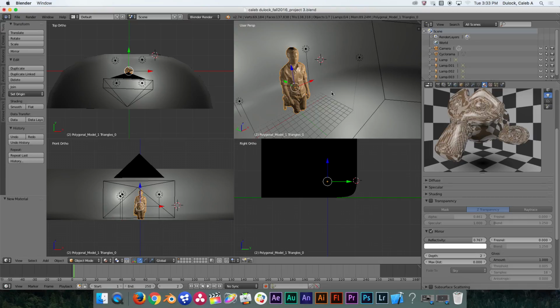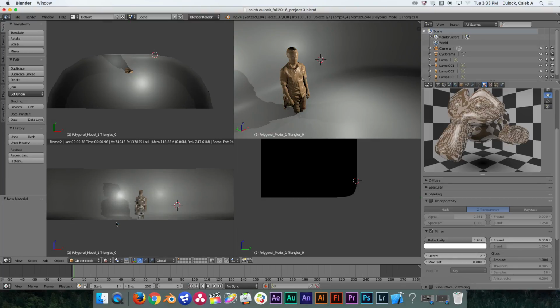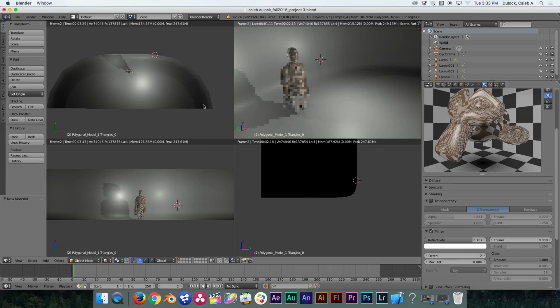So if you don't have any other objects around your shape or your form, it's not going to have much to reflect except the cyclorama, right? So if I switch back to rendered mode on my screen, it will show me reflection changes to my overall model, but it's only going to be reflecting, again, nearby surfaces. And because my model is a different color than my background, I can immediately see the differences of it reflecting parts of the cyclorama onto parts of my model.